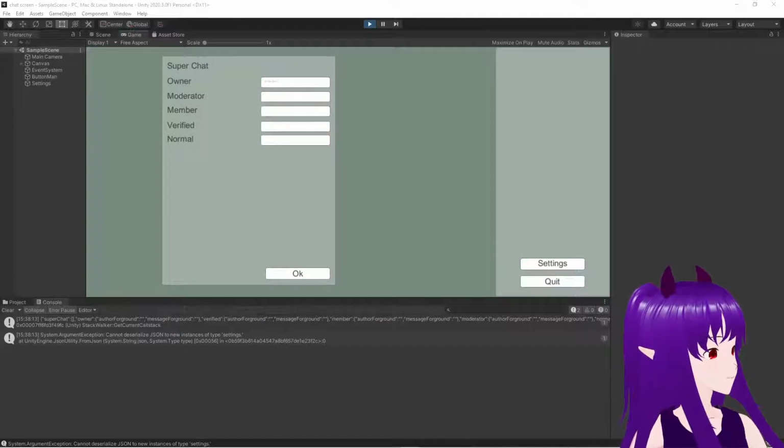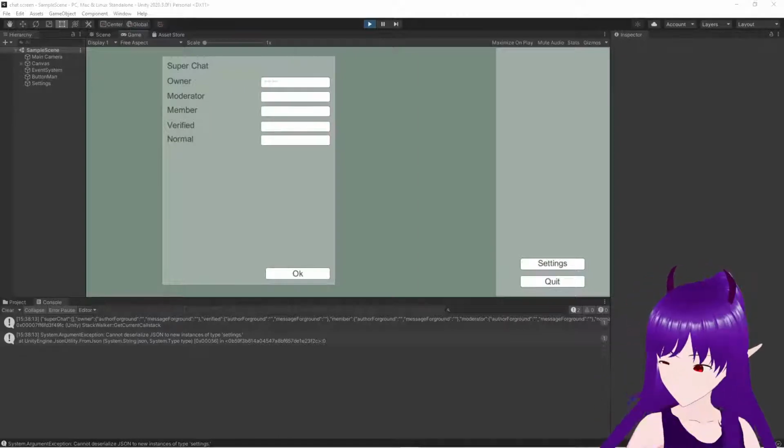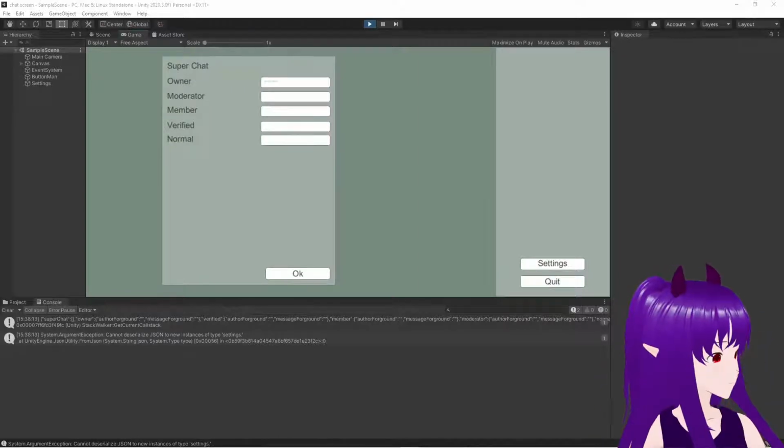Deserialize JSON to new instance of type. There we go. Yep. Somebody doing something very similar to what we are doing.